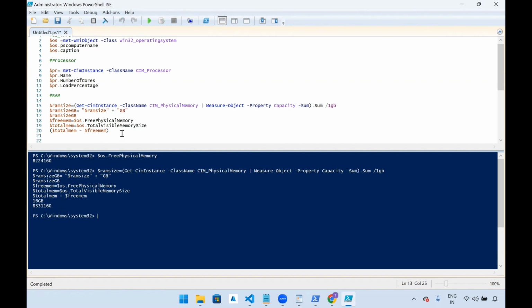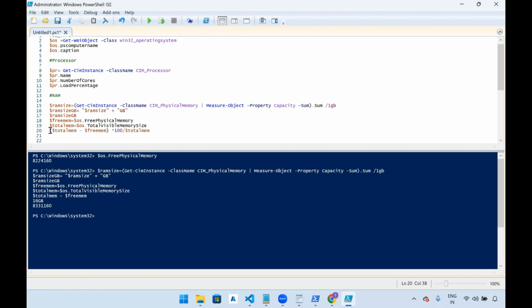This is the last value, into 100 by total memory. Okay. If you're not sure about this calculation, you can note it down. This is how we can get the used memory in percentage. Total memory minus free memory, then we can group this into 100 by total memory again, right?